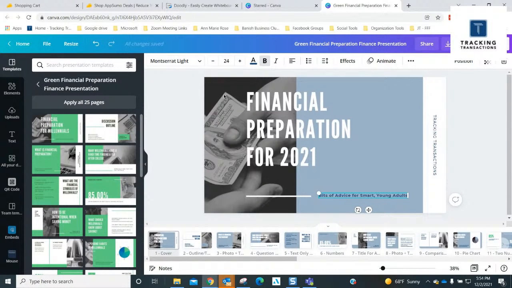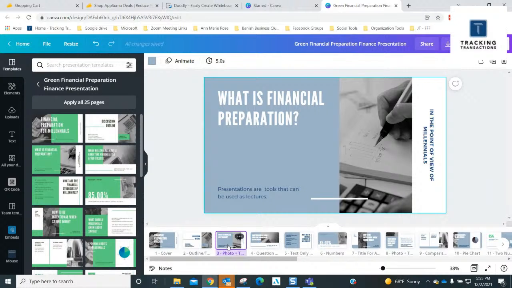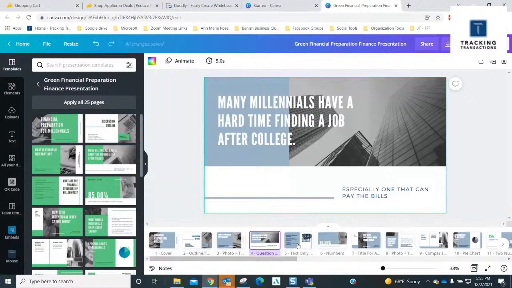Now, if you didn't like this image here, you can change it. I like it, so I'm just going to move on to the next page. This gives you your outline. So right here, if you want to have your own words for your outline, then you would fill it in here. And so I'll just leave it as it is. And then you can just keep on going from here. Again, you can change all of these as you go. You just keep on going through.